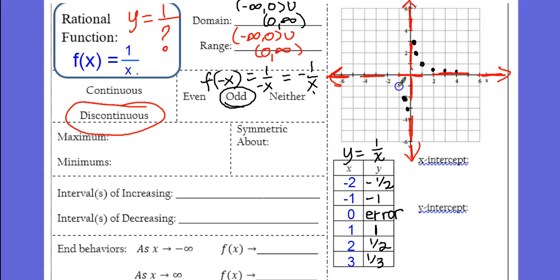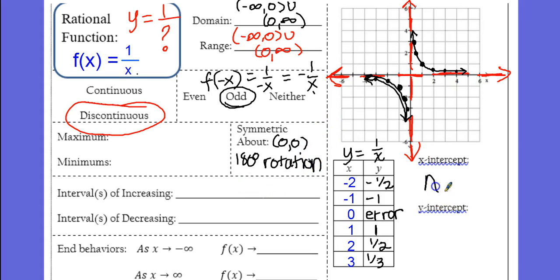1, 1, negative 1, negative 1. 2, half, negative 2, negative half, and then negative 1/3. So your graph is going to approach these little red lines. And at some point, of course, your pencil is not fine enough. You will at some point run into those lines. So stop drawing and just put arrows. And then do the same thing down here. Now, can you imagine me rotating this 180 degrees? Don't you think it would look exactly the same? Okay, so it's symmetric about the origin, and it has 180 degree rotational symmetry.